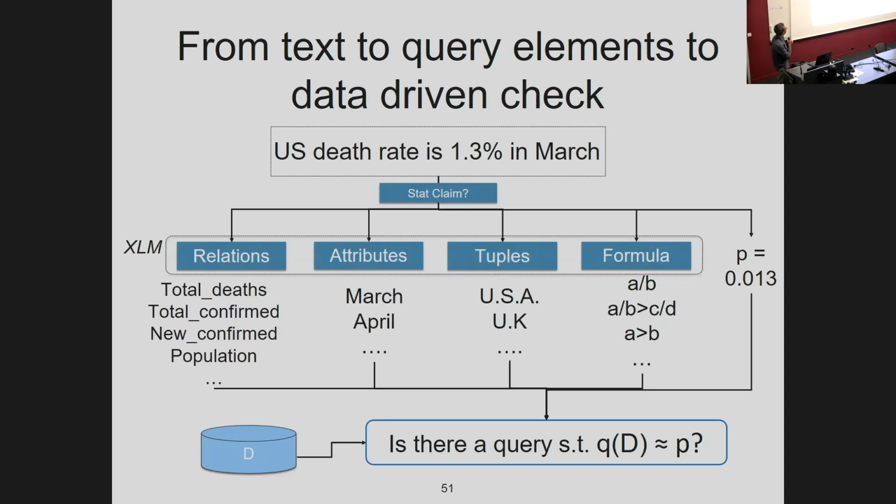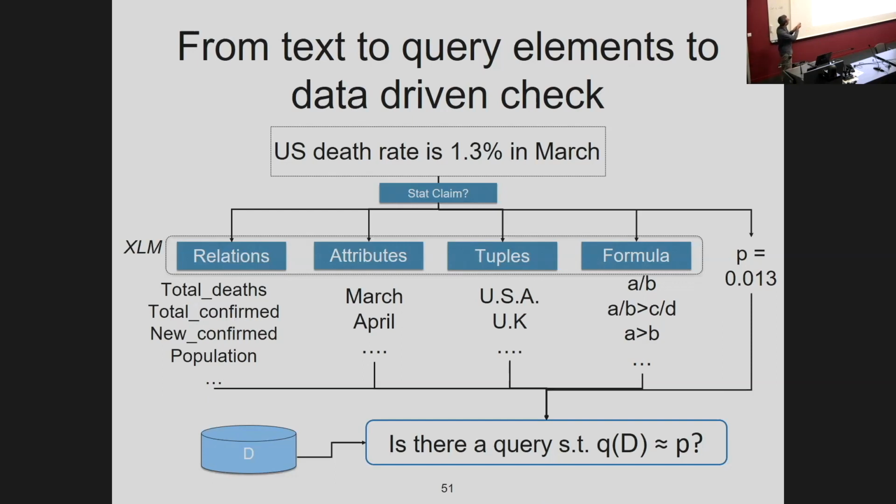So yes, that rate is ambiguous, but let's assume that in this case we are happy with one interpretation of that rate, which is number of cases over number of deaths. So what the classifiers are going to do is take these as input. I'm not going to tell you how we bootstrap the classifier, you can find it in the paper. It's a nice exercise because we didn't have data for training, so we created it in a certain way. But let's say that we got decent classifiers for these different four pieces of the data, right?